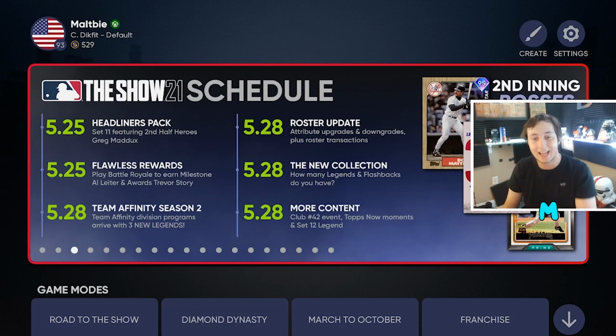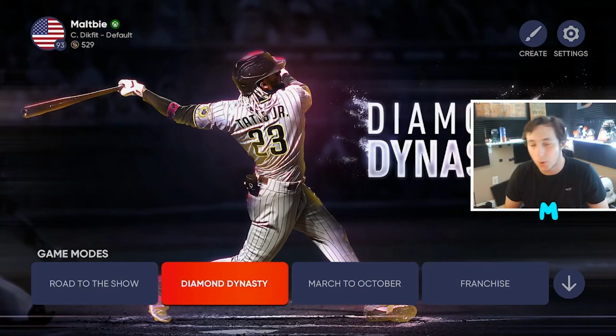We're going to be talking about how to make a lot of money off of the Team Affinity Season 2 and a lot of stubs off all of this stuff. You're going to be making so many stubs by the end of this video, but I'm just going to get into it because there are a lot of different ways to make stubs right now. It's a really good way. You guys got to go right now. There's going to be a roster update too, so we're also going to talk about some of the roster updates, but I'm probably going to make that its own video.